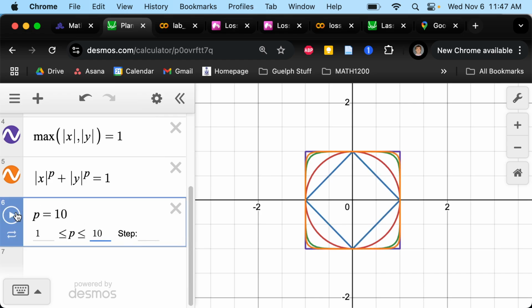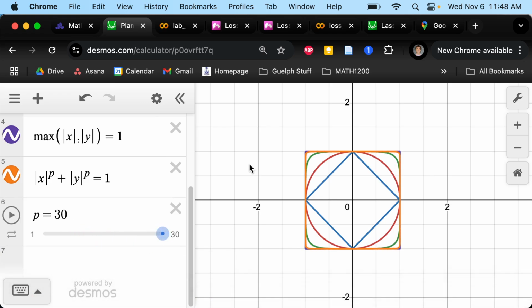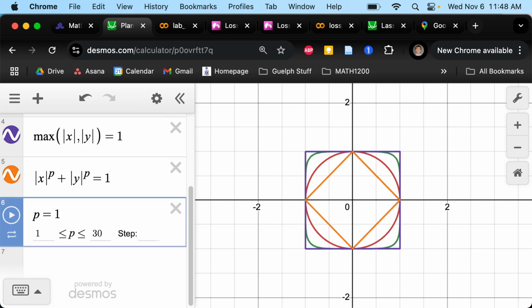You're sort of connecting all these things. Okay, so p equals 1 is the diamond, and then you go through the circle, and then as you push out more and more, you get closer and closer to that square. And if you go up to big numbers, you get closer to that square. So here we go, getting more and more square-like. And that's because when you take something to a very large power, only the largest one matters. So between x and y, if you take it to like the power 100, then whichever one is bigger will dominate the sum, and the other one is so small in comparison. So as the power p gets bigger and bigger, this gets closer to that. So that's the infinity norm. That one is also very important in different parts of math, this infinity norm.